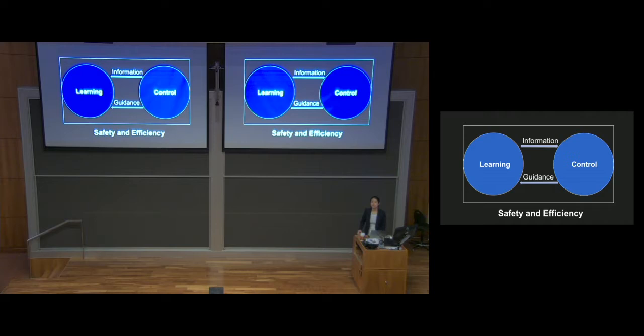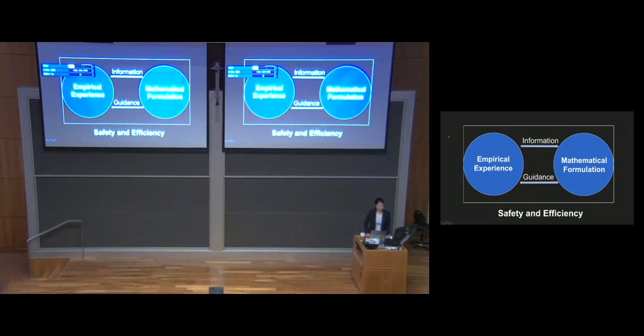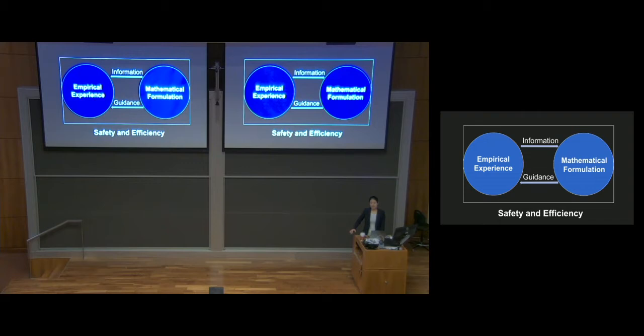We can use data in the simulations to pre-train a neural network that would estimate what the future would look like in the real world. And when we use control, we need to guide the learning to keep it in the safety and efficiency zone. That's the line of work similar to guided policy search and MPC net, using a control algorithm to create data and use the data to train the neural network, then apply the neural network as a controller to the real world.